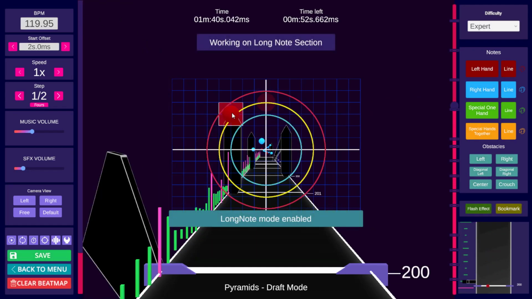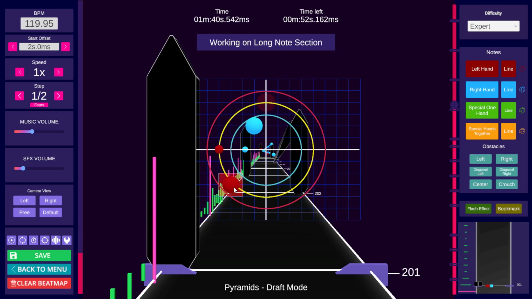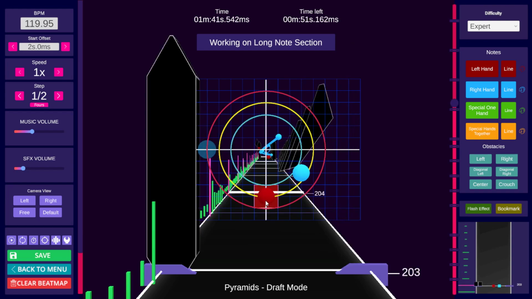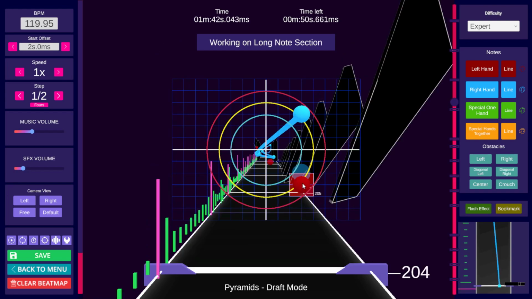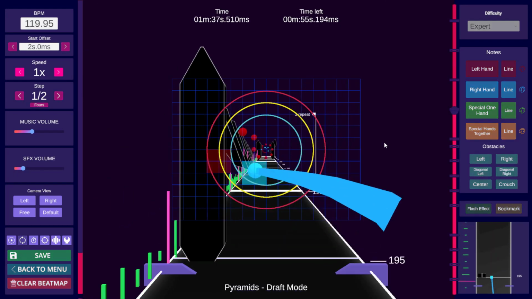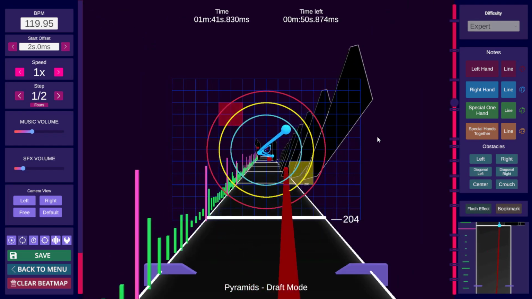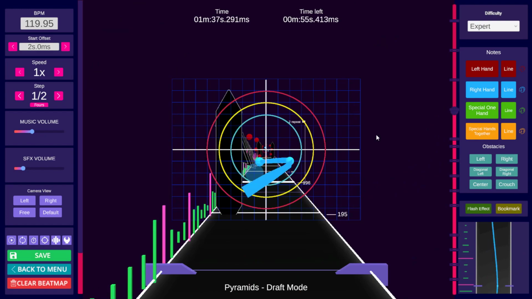Alrighty. Then I believe I was going to have that trail off. Yep, I think that'll do.